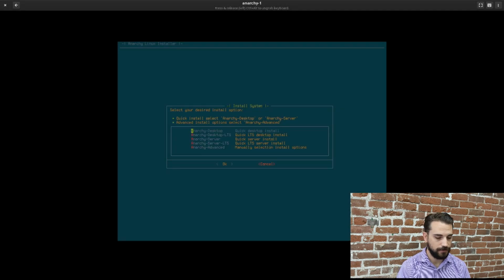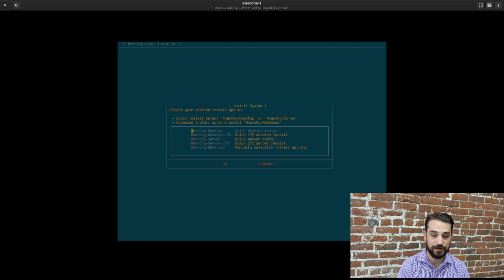So after our partition table was written, we have the option to install some desktop environments, some window managers, or get a little bit deeper into the Anarchy Installer. If you're new to the game, you can install this first one here, Anarchy Desktop. It's a quick desktop install. This almost does function like a distribution. It comes with a lot of packages that the maintainer of Anarchy thinks are important or are enough to get people moving. It's still pretty minimal compared to some other distributions, but there's some quality of life tweaks, there's some theming applied. It might not be exactly what you want.